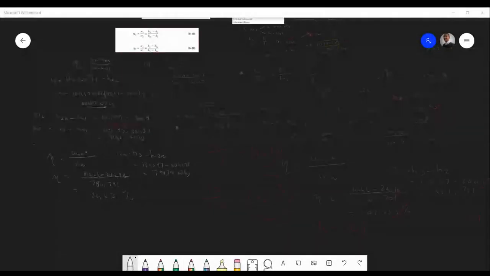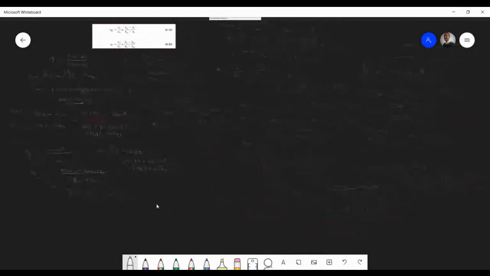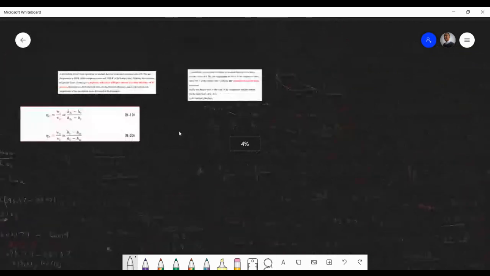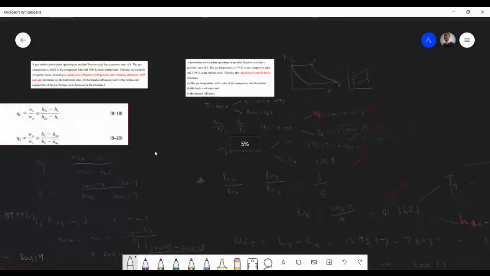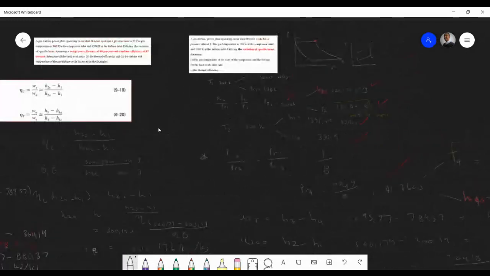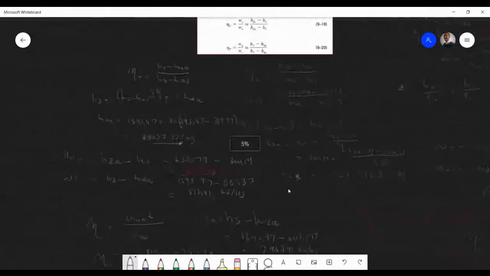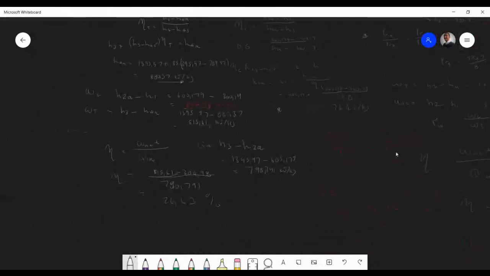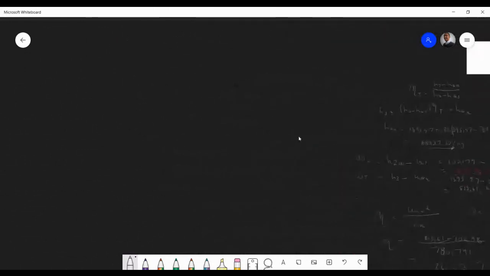Okay, so I hope you guys can see it. So let's look at the analysis we've done. What question was this? Variation of this is using constant specific heat? Oh, this is the whole variation question, right? Oh yeah, then we've extended it by adding. So we've got 26.63%, right? So I'm going to just move along this way.